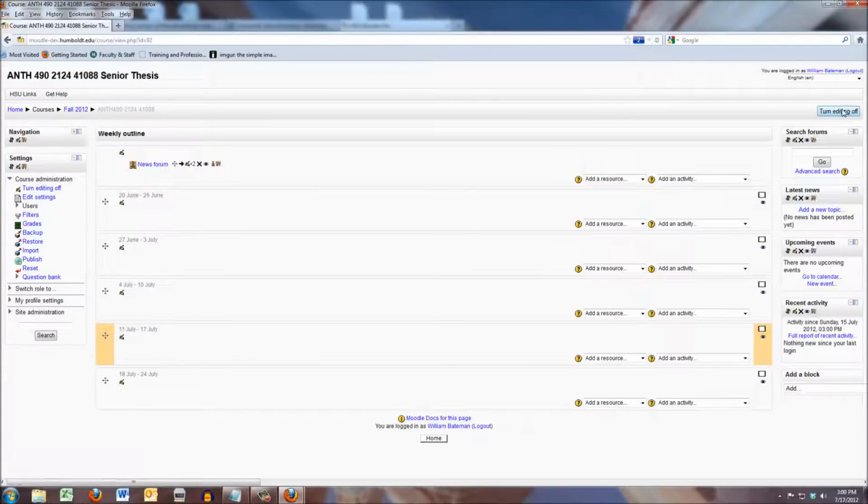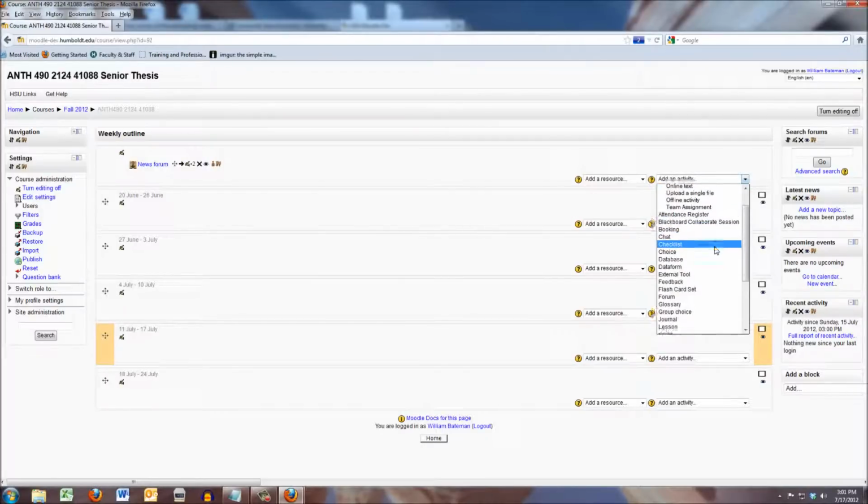Now, the editing is turned on in this particular version, and notice we have the opportunity to move content with our 4-way arrow from one place to another. Let's look at our Add an Activity drop down. You'll notice there's a few more new items. Again, not every one of these is going to make the cut.